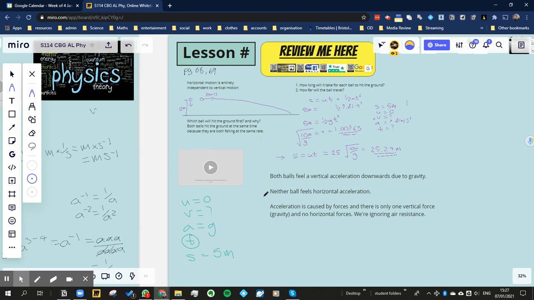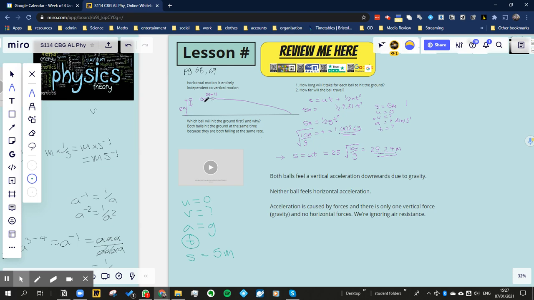So the key to projectile motion questions is to work out what you can work out by the vertical and the horizontal story. You kind of imagine there's two different stories going on there. There's a horizontal side of things, there's a vertical side of things. But whatever happens in each case, they both take the same amount of time. So you do what you can to eventually get to time, and then you realize the time's going to be the same for both of them. So that's the key to get from horizontal to vertical, or from vertical to horizontal. That's what I did there: I looked at how long it took for the ball to fall, and that gave me the time of the entire journey.